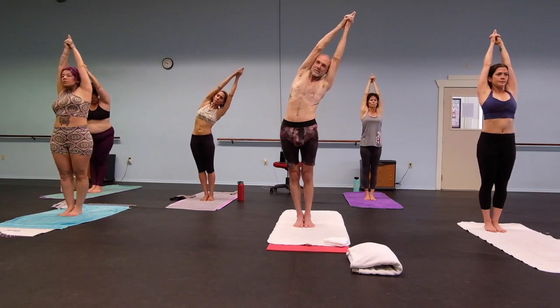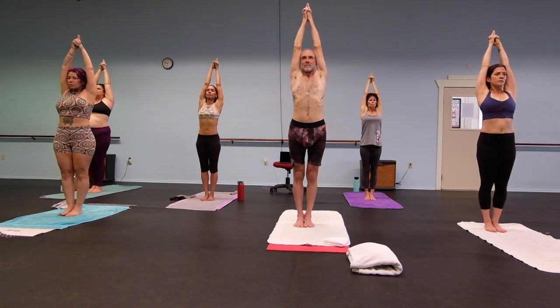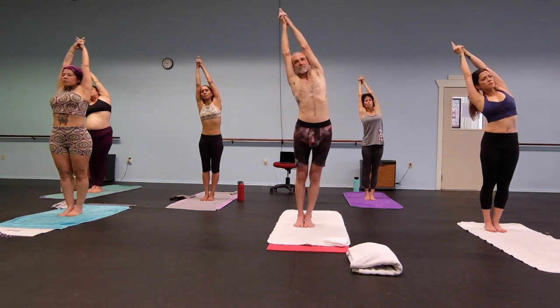All right, then we're going to line it back up. Everyone come back to the center, stop in the middle. Hips a little forward, stomach tight, arms, shoulders back, squeeze the palms. Take a nice strong deep breath, inhale, stretch up nice and tall one more time. Bend your bodies up and over to the right side of the room.